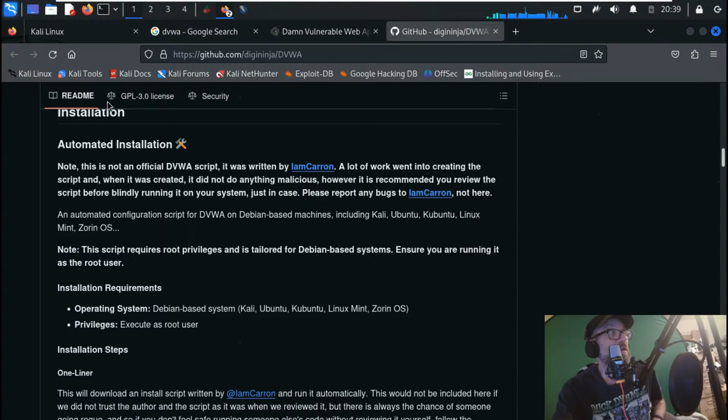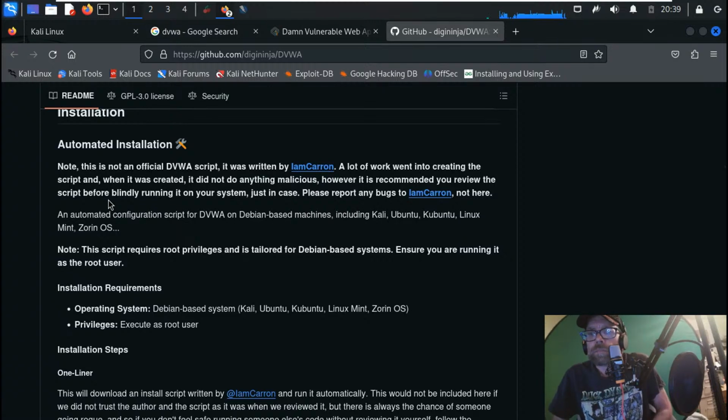If you see here, it gives you all the documents and everything up here. Automated installation: no, this is not an official Damn Vulnerable Web Application script. It was written by I Am Karon. A lot of work went into creating the script. It did not do anything malicious. However, it is recommended that you review the script, which, with anything on GitHub, you always look at the scripts.